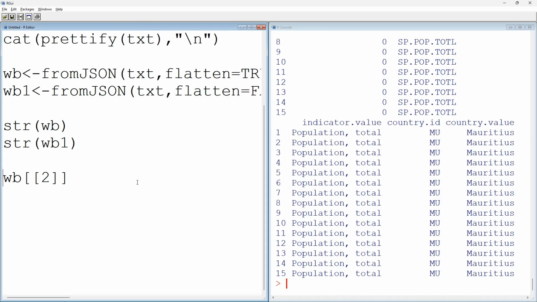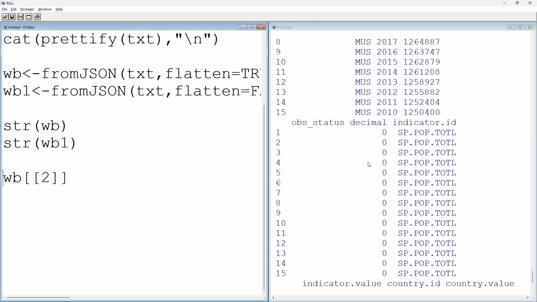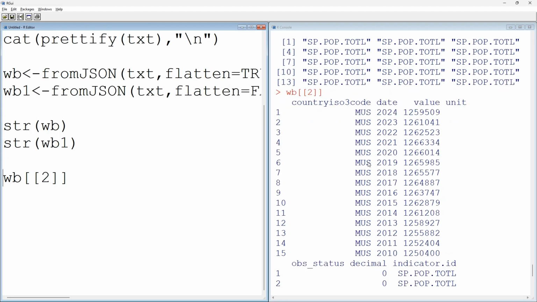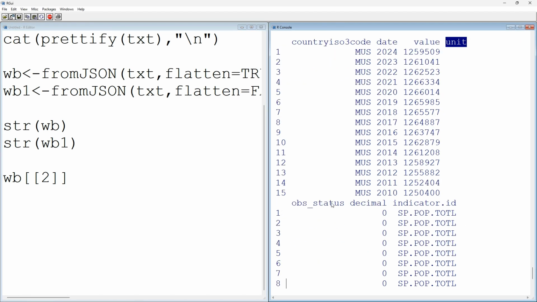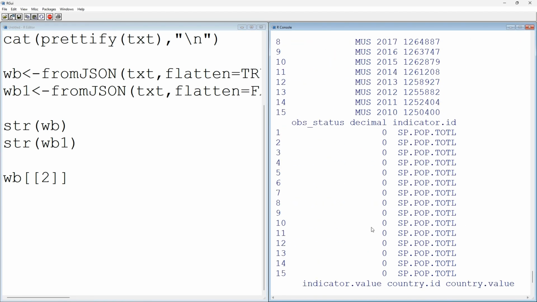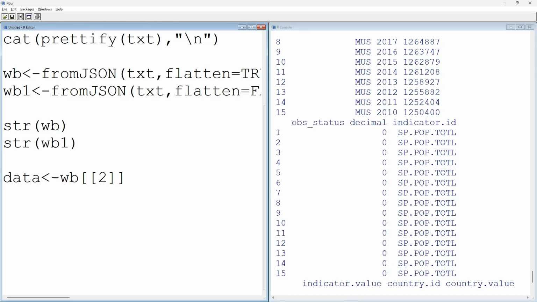This is the data that I want to work with, by the way. But you will see in that data there is unit here, which is blank. There is observation status, which is blank, decimal, which is zero. All these are things that I may not be interested in keeping because these are blank missing values and so on. So first of all, let me just give it a name because it is my data that I want to work with.